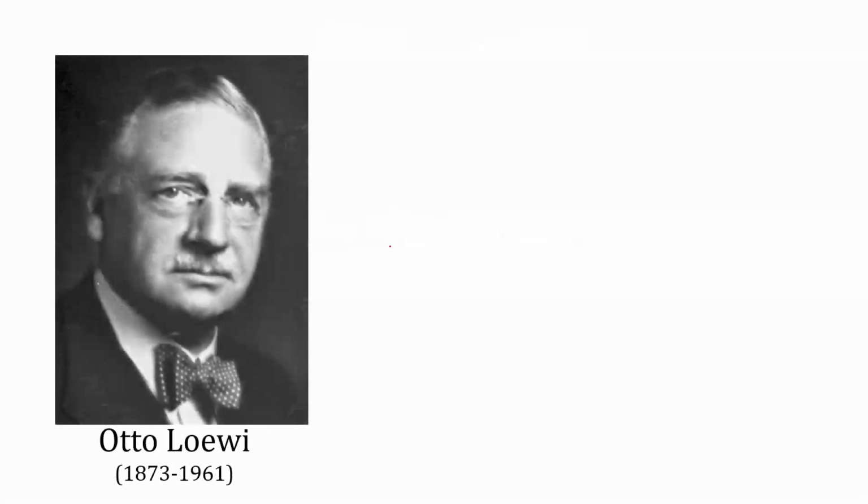Okay, this is an interesting story that I'm always remiss if I get through the cardiovascular system and I don't talk about it. I call this the tale of Otto Loewi. So Otto Loewi was a German scientist, and he was studying the heart, and specifically, they knew that there was a nerve that would attach to the heart, and that nerve was called the vagus nerve, and they knew that the actions of the vagus nerve would affect the heart rate. It would either speed the heart rate up or slow the heart rate down.